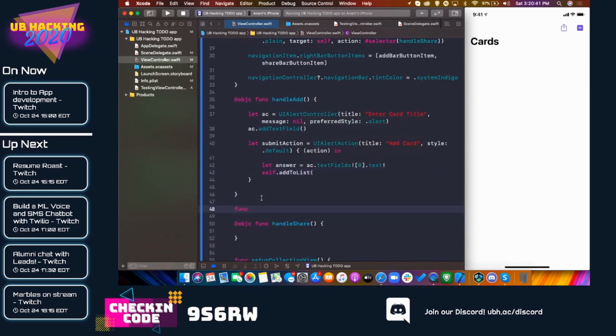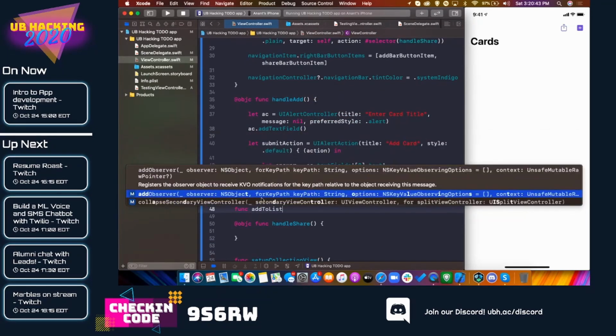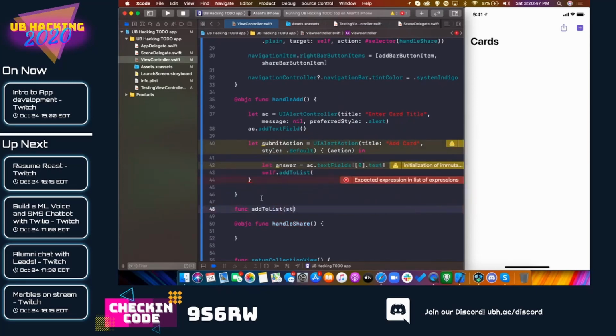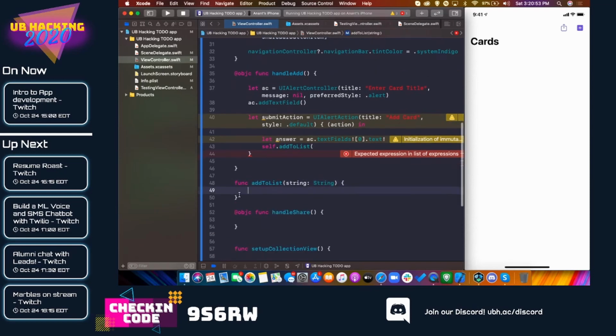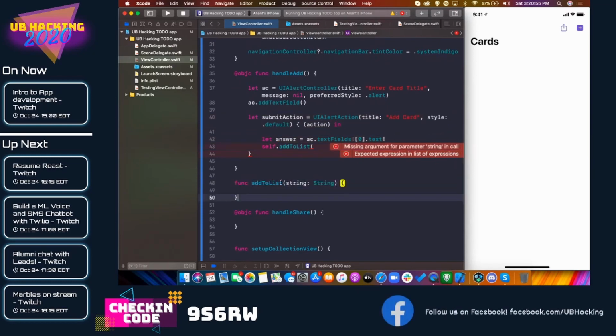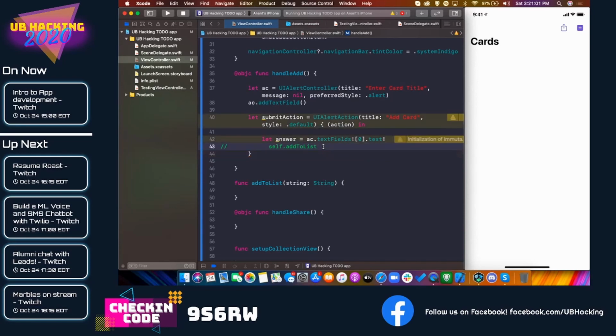So the function would be called add to list, right? And the add to list would take a string, and it would simply do two things. It would maintain my list that is fetching all the card titles that I have, and the second thing it's doing is setting it in the persistent storage, right?